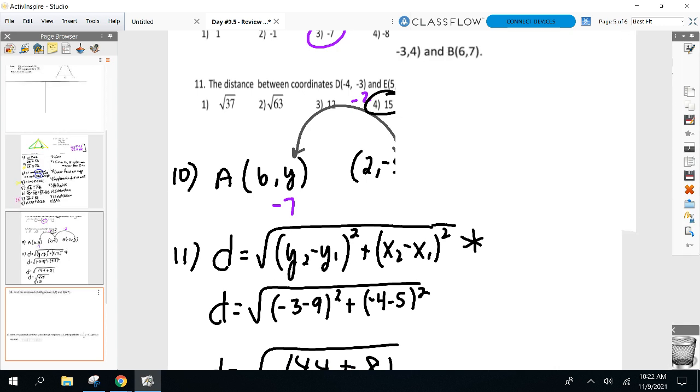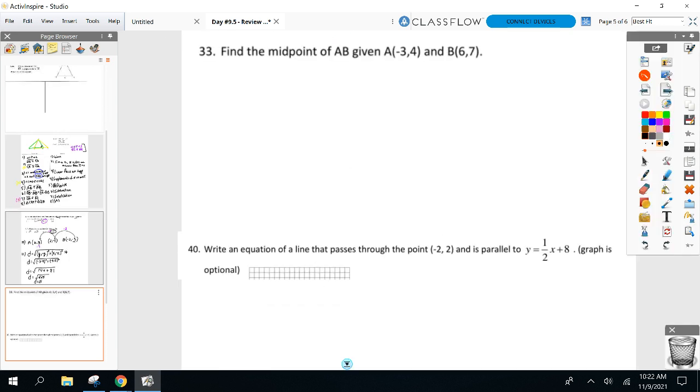And how about another midpoint one? Go to question 33 now. This is a little different than the last one I did. This one is find the midpoint. All right, number 33 is what is the midpoint? Review of the formula, midpoint formula. We just did distance, midpoint. x2 plus x1 divided by 2, and y1 plus y2 divided by 2. There's the midpoint formula.